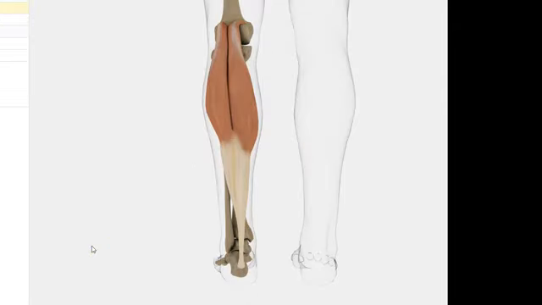But we have the gastrocnemius here. As you can see, that's going to be the large two-bellied calf on the back of the lower leg. And we're going to be looking at plantar flexion of the foot at the ankle joint. Now remember, both the gastrocnemius and the soleus do this. Ankle plantar flexion, both of them do this. But we're not able to see the soleus because it is deep.